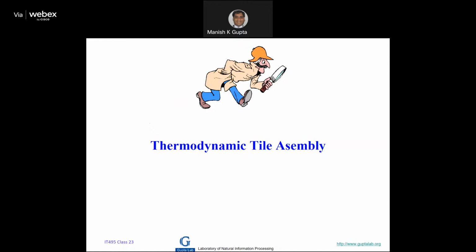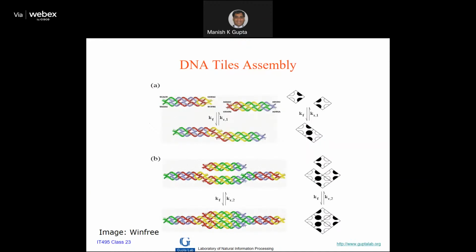Now I'm going to talk about certain thermodynamic stuff, because even in the construction of DNA codes, I talked about melting temperature and other constraints. So what are these things? I'll just familiarize you with these things. So we have this forward rate of reaction, backward rate of reaction. Essentially, there will be some concentration of each DNA molecule, right? So you can write differential equations, kind of thing. Probably you might have studied in your JEE course or something. I don't know where. Have you studied chemistry, right? Somewhere.